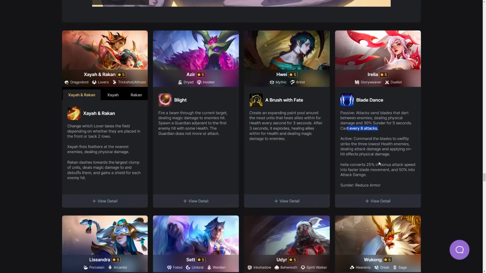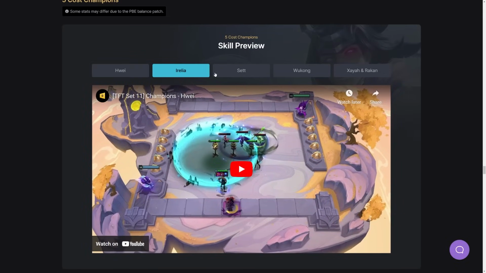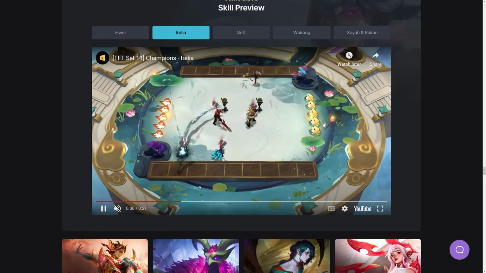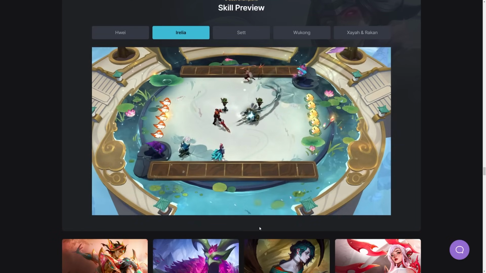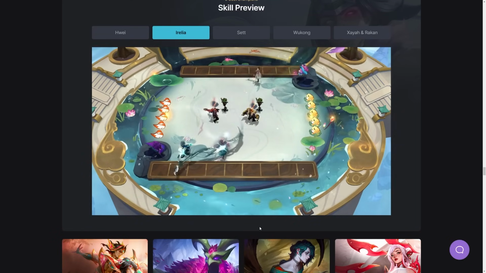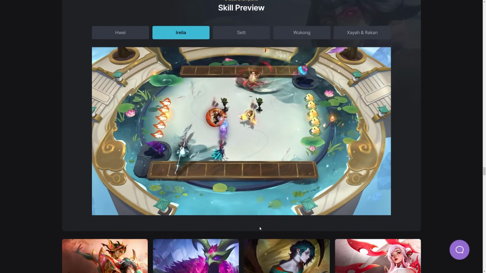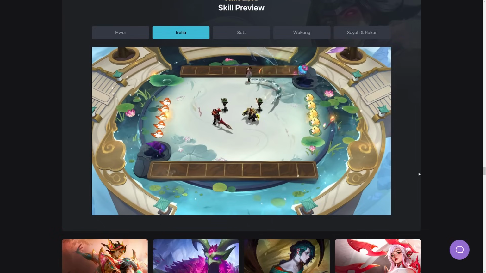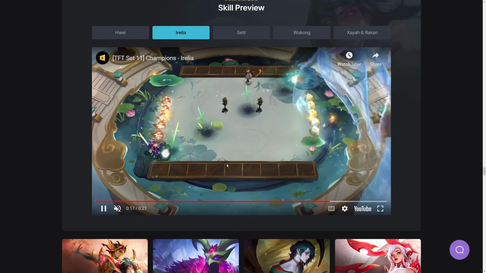And then she also converts 25% of bonus attack speed into faster blade movement and 50% into attack damage. Right? I promise you, not clickbait, her ability is wild. Oh, bam. Right, so she's about to do it, and it dances everywhere. Not seen an ability like that. Imagine if this was in League. That'd be cool. Oh, and then like the enhanced thing. All right. Normally I wouldn't let the full video play out, but that was cool.